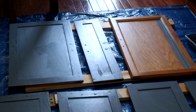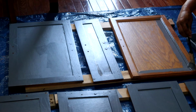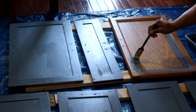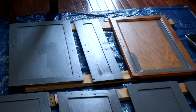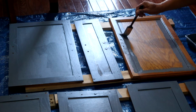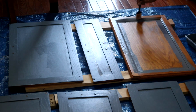And I'm going to go behind this and roll it out with my roller to make sure that it's smooth as well. But I just make sure I get those corners covered pretty good, because those are going to be the hardest part on these types of doors, getting those corners, and getting between the molding, between the different levels and textures of the wood. That's probably going to be our hardest challenge. Like I said, keep going around, get all my corners, get all the hard spots that I can't roll.